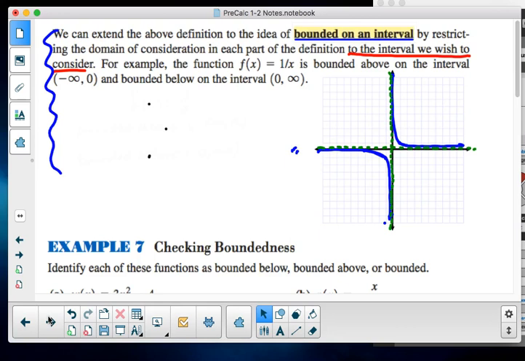And I want to just talk about this because sometimes they'll break a graph up and they'll define the domain of what the graph is that we're looking at. In this particular case, if I look at the whole graph from -infinity to infinity of this f of x equals 1 over x graph, it's unbounded because it keeps going on to positive infinity and comes out at -infinity. I mean, there's no restrictions on it. It just keeps going on. Well, it has a restriction. X equals 0 is a vertical asymptote.